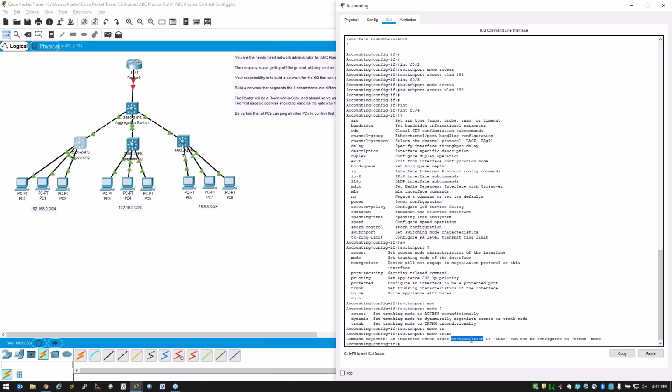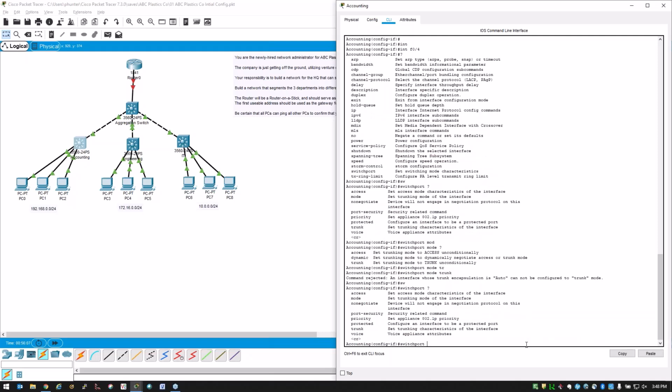So the concept of encapsulation is just exactly what I was talking about a moment ago. When traffic comes into this switch on one of those access ports, that Ethernet frame, which contains the IP packet inside, gets tagged with a specific VLAN. That tagging is the encapsulation that takes place. It's how we say, oh, you've been encapsulated and now live inside VLAN 192. So we've got to do something with encapsulation on our switchport command. That's not auto. We have to be more explicit that this is a trunk.